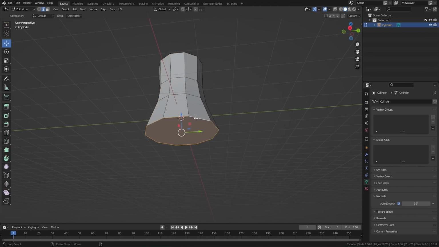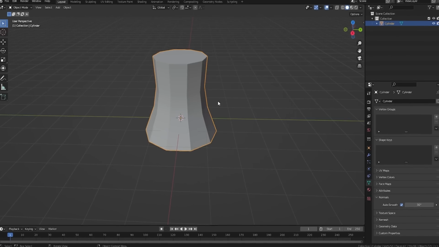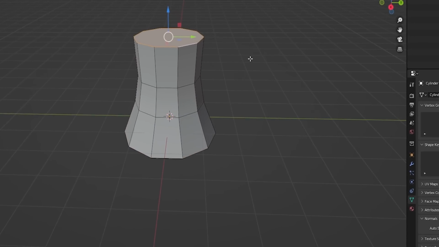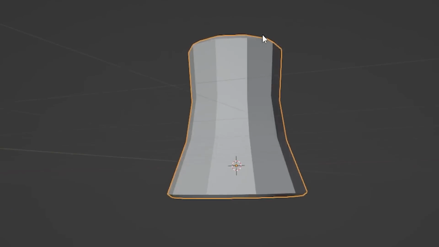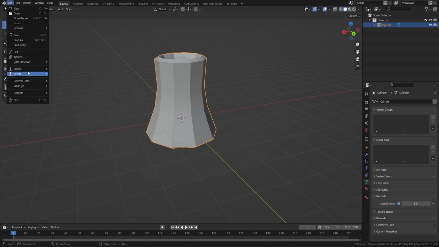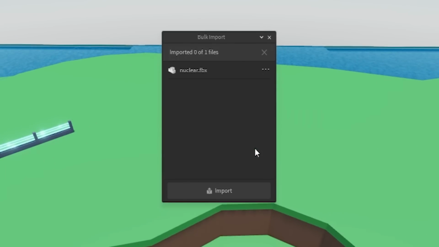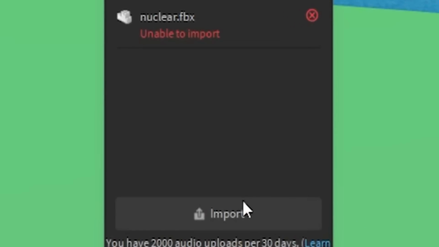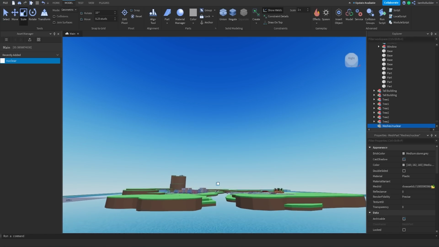Now, I want to add a small bevel to the bottom just to give a little bit of shape, and then a small bevel to the top. So something like this, guys. I think that's perfect. So let's export that. Let's bring it in. Of course, you got to do it twice because Roblox will never accept a mesh first try. There we go. And these are going to be pretty massive.